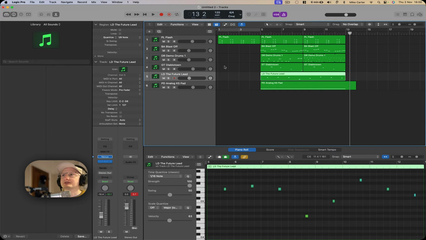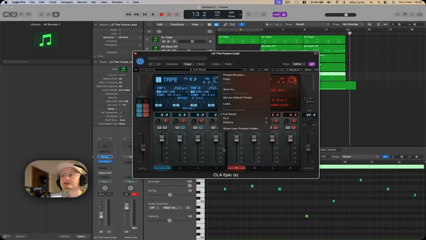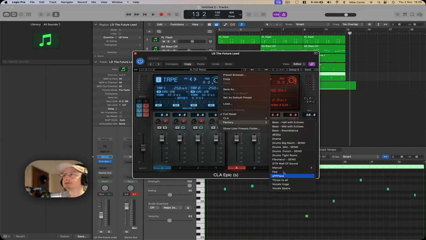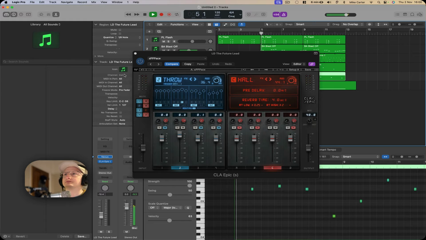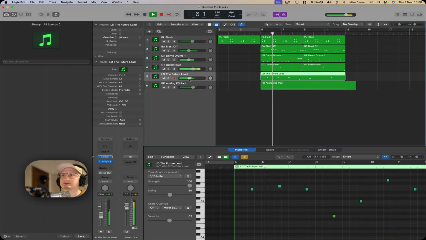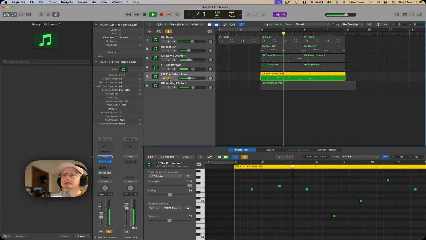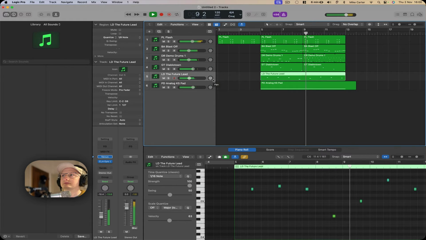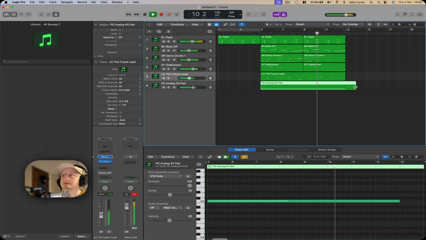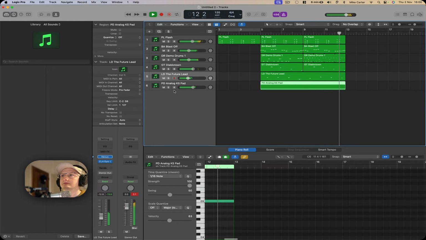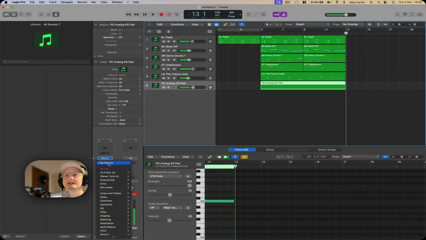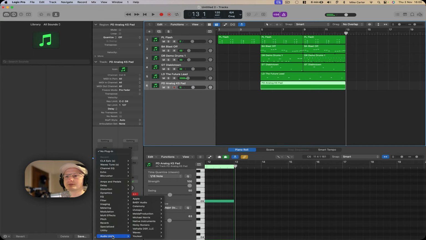If we choose the space or drama patch, it sounds pretty cool. Let's add a kickstart to this pad. So it's like a side chain compression effect, which is really nice.